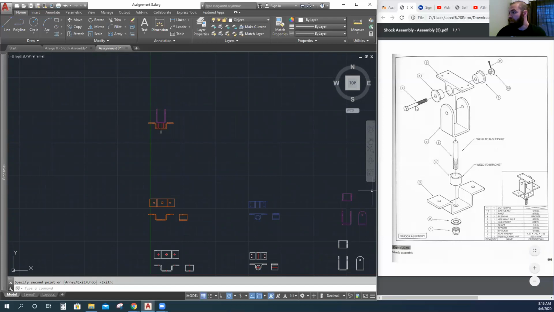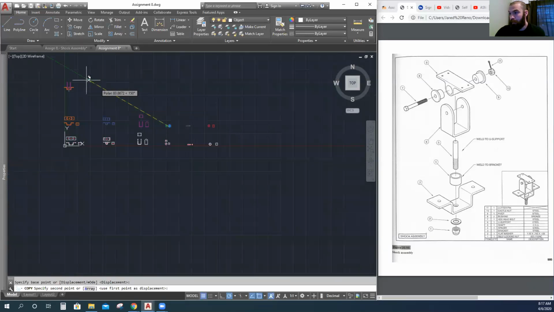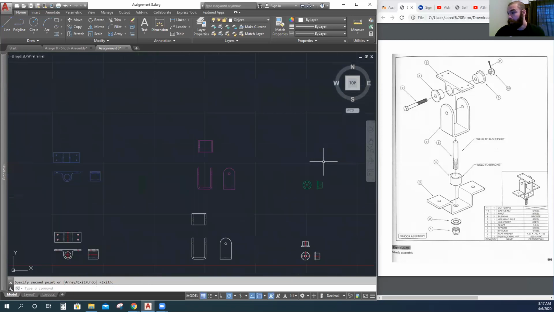So now we've got to start doing this top sub assembly. You have assemblies and you have sub assemblies once you get more complicated parts. So this part right here gets put together and then it gets inserted in here to become the full assembly. So I need copy. I'm going to need 2 of these. I'm going to hit my space bar to repeat my command.